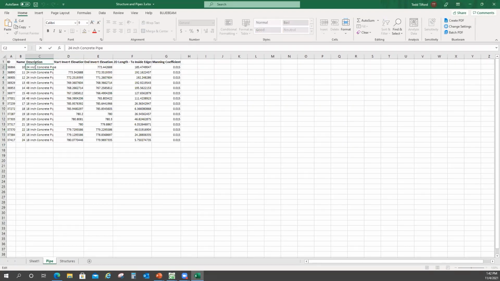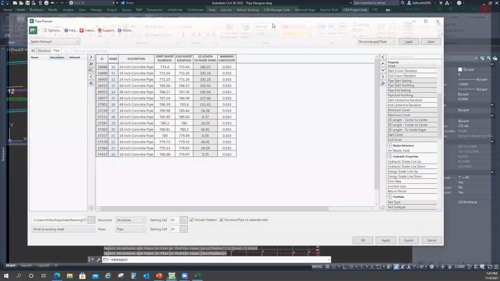So let's go ahead and do that again so you can see the change, or we'll just make it all 48-inch pipe. Let's grab that and push it all the way here. And then we'll save it. Close it.